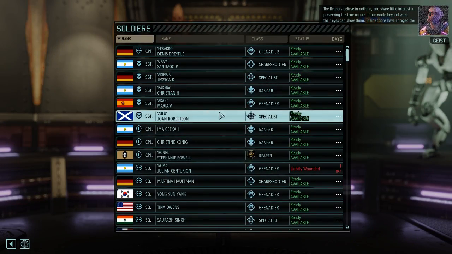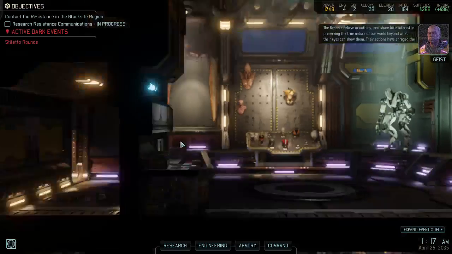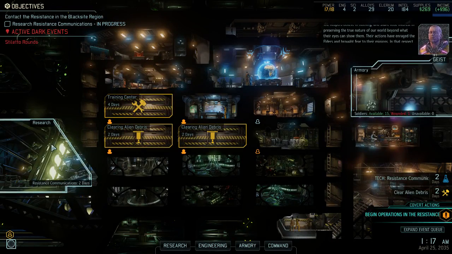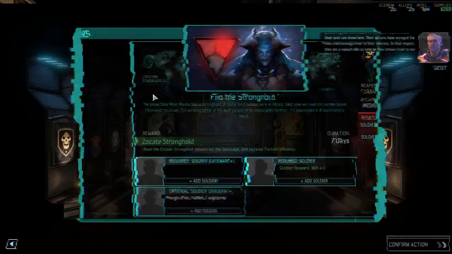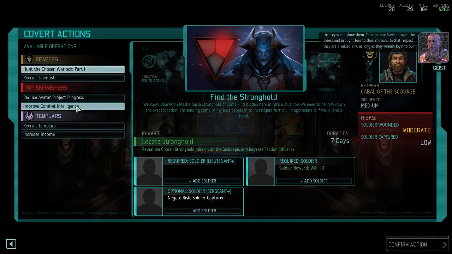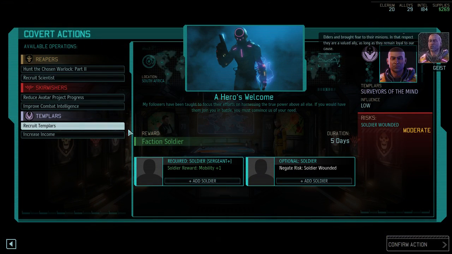And share little interest in preserving the true nature of our world beyond what their eyes can show them. Their actions have enraged the elders. We still need to go for a new ops. In that respect, they are a But probably we can recruit a Templar.